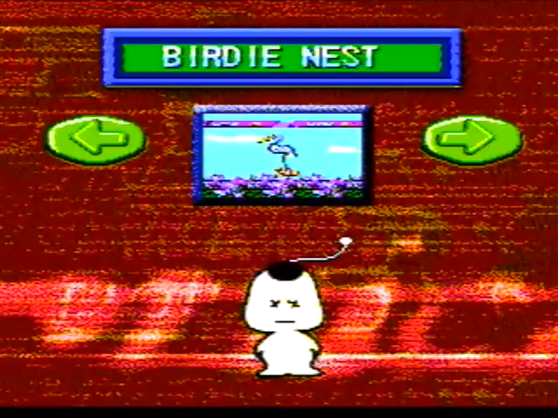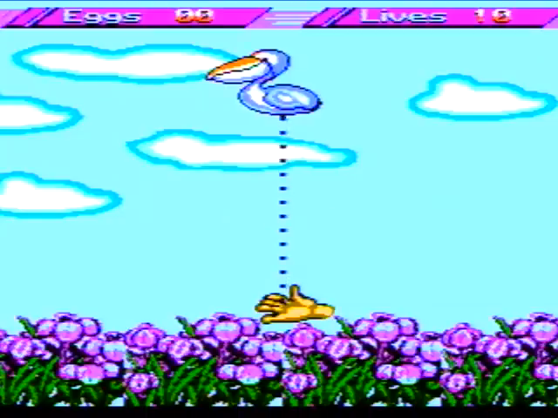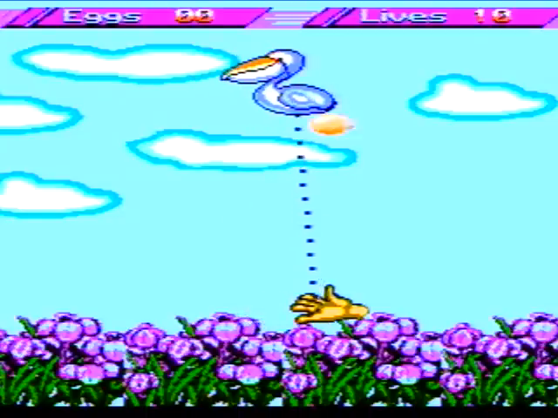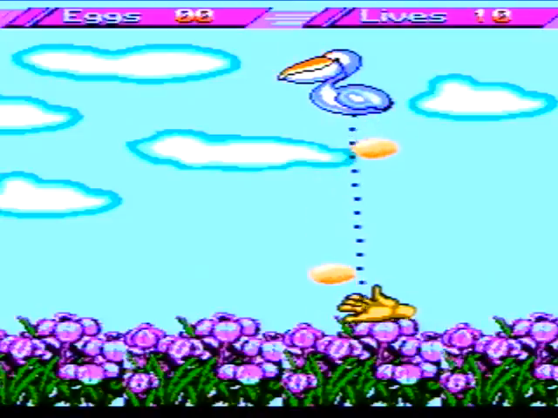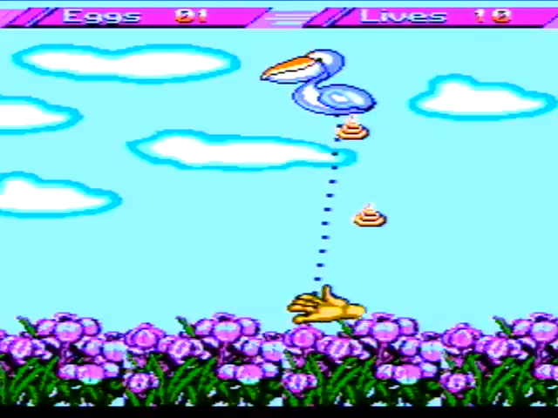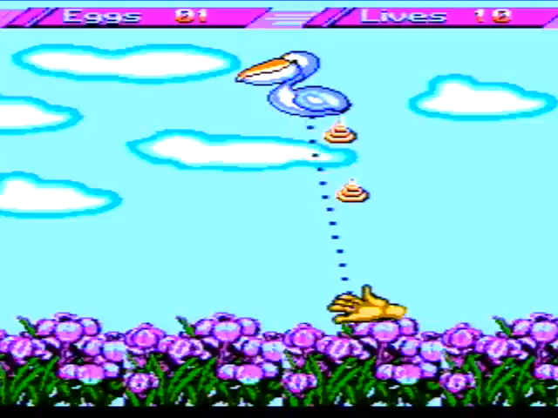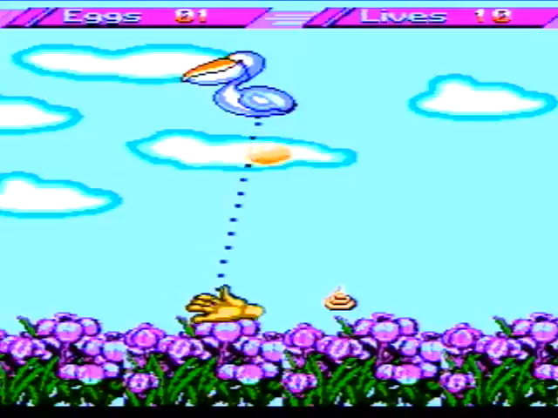Time to check out Birdie Nest. Which has us balance a pelican on a force field stick, as someone pointed out. Really weird concept, this. And it's dropping golden eggs and turds. They look like dog turds, but oh well.